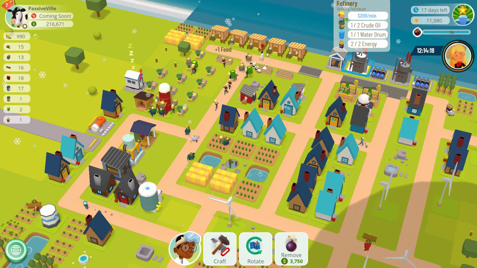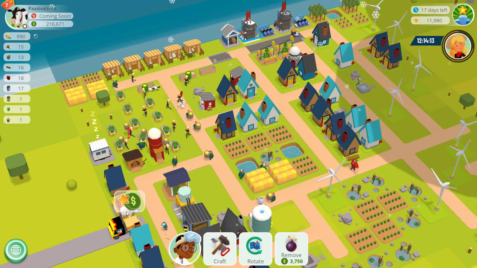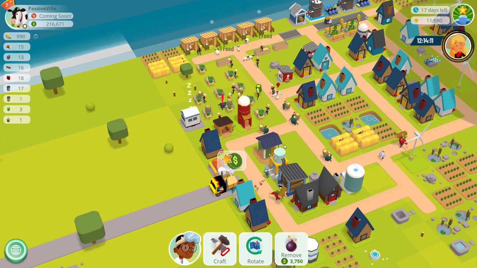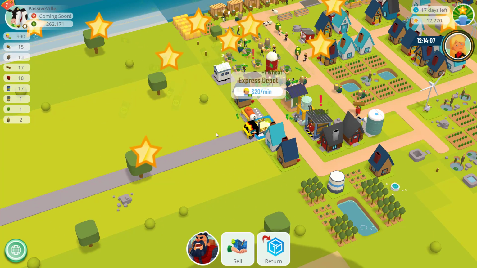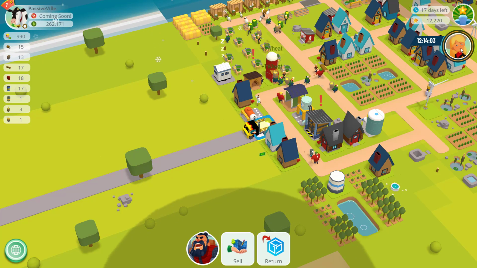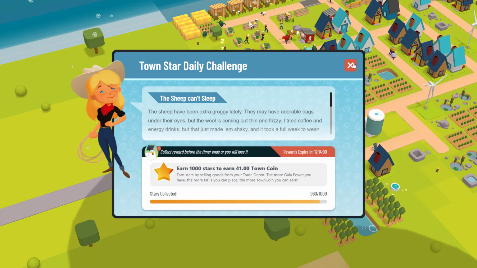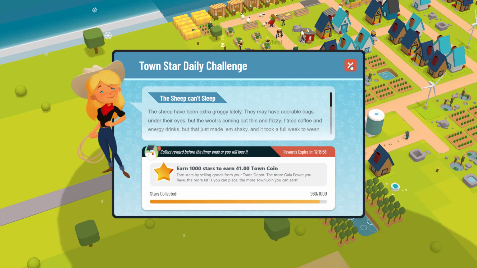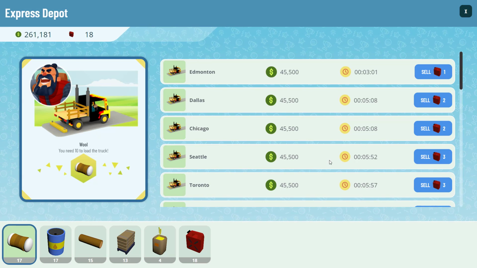So here he is, he's due in any second now, and once again I'll just try and put the truck in the centre. Excuse my not very good mouse skills, but there he is. Click this truck now to receive the money, and that should take me to 960 stars, which means we're very close. Now I can sell wool or I can sell anything else. I mean, other products will give enough to get over the finishing line.